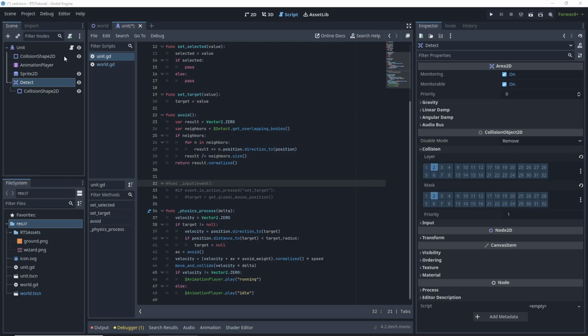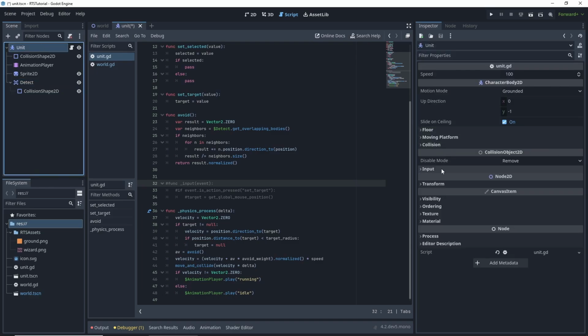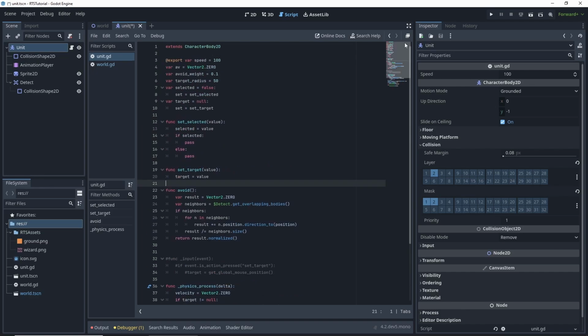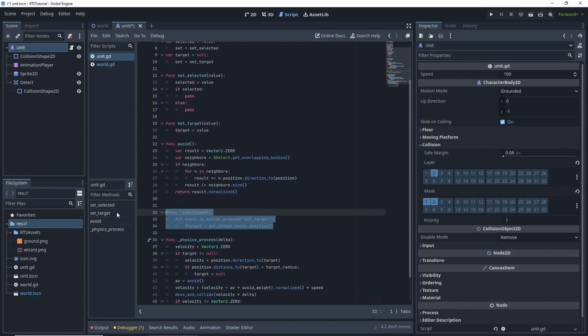Oh, this is what I did with the unit. I set the unit with the collision. So we have our unit parent, and which property am I looking for? Collision right there. This will be 2, and that will be 2. So we'll have 2, 1, 2: layer 2, mass 1, 2. Awesome. Okay. So now one problem is since we got rid of this code, we're no longer setting the target.